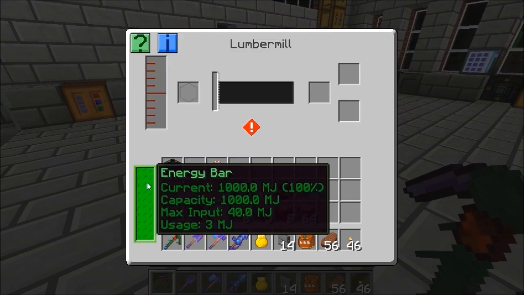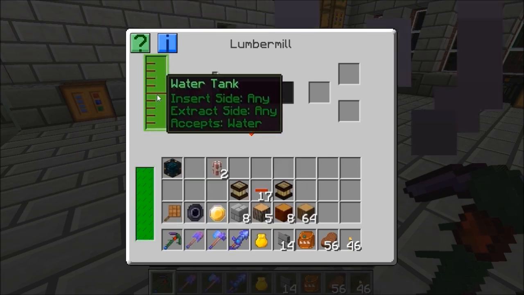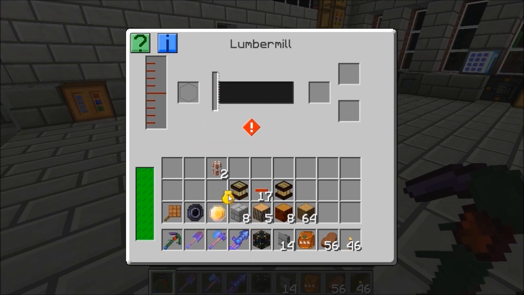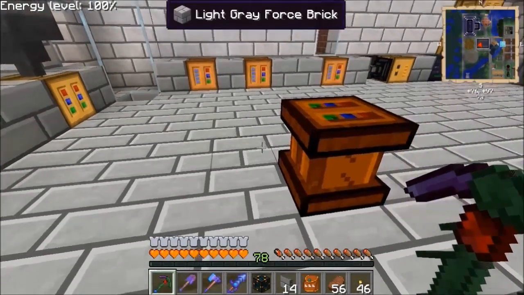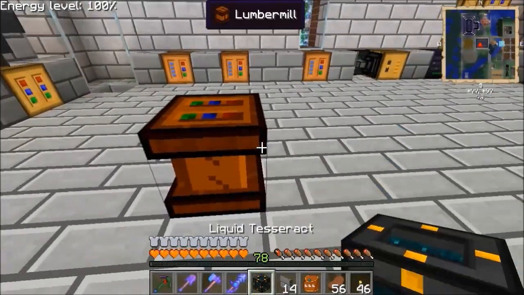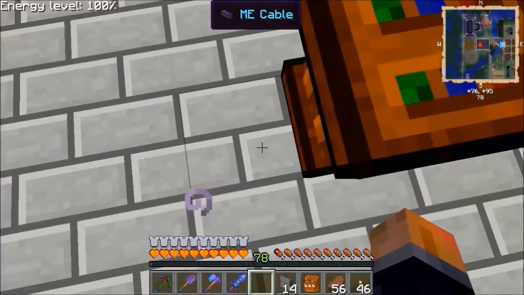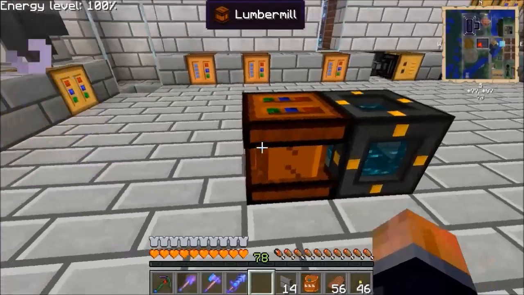Shows you it's loading 1000 MJ. Max input's 40 MJ a tick. Uses 3 MJ per operation, and it also got a water tank here, so it needs water when it's any side. So I've got a liquid tesseract here, which I am going to add to. I'm actually going to add to that side, because if we want to connect this to a ME cable, we've got some there, so we can attach this side a bit easier.